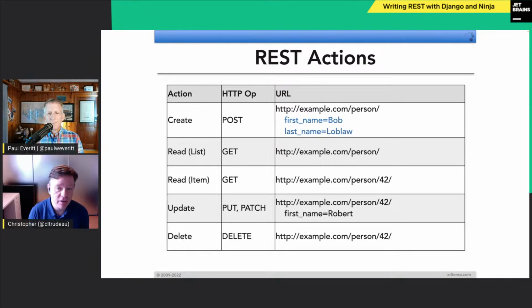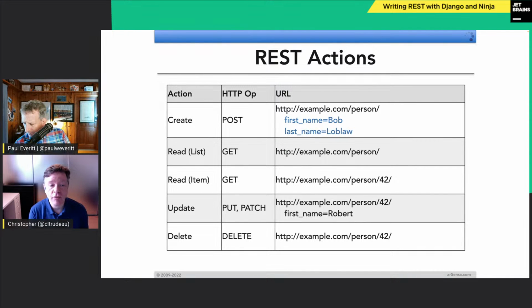So in my example here, if I'm creating a person, the URL would have /person at the end, and then the body of the post would have some parameters in it, which is our payload that specifies the attributes of the person that I'm creating. So first name, last name, that kind of good stuff. There's usually two variations on reading. One is give me a list of things, and the other is give me a specific thing.